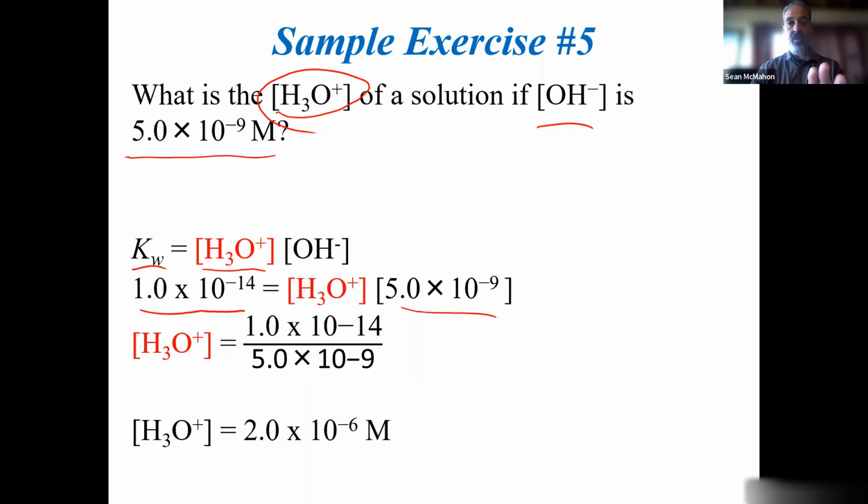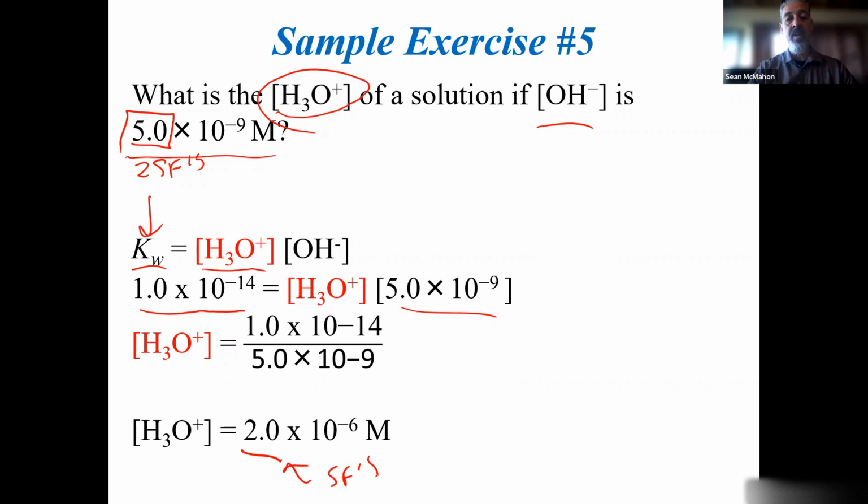Now, why are there 2 sig figs here? Well, I'm not using Kw for that. Kw is a constant, so it's an exact number. I don't use it for significant figures. However, the hydroxide concentration that was given to me, the 5.0, is 2 sig figs. And this is where we really think about the zeros: that trailing zero in scientific notation lets me know that there's 2 sig figs. So I have 2 sig figs here.